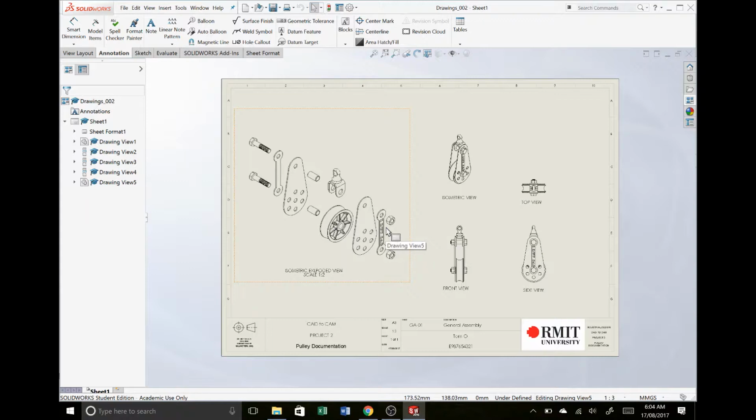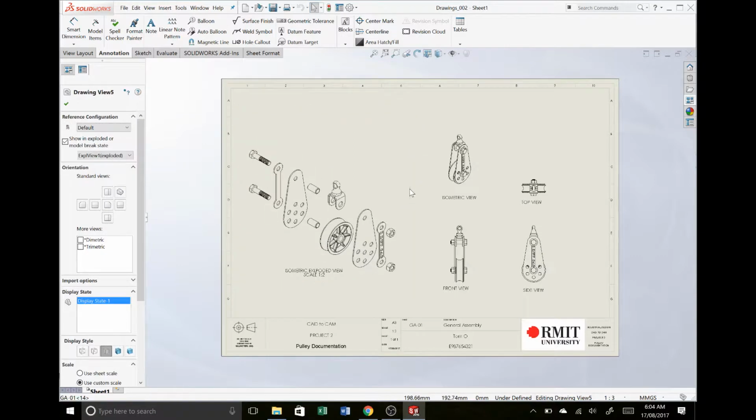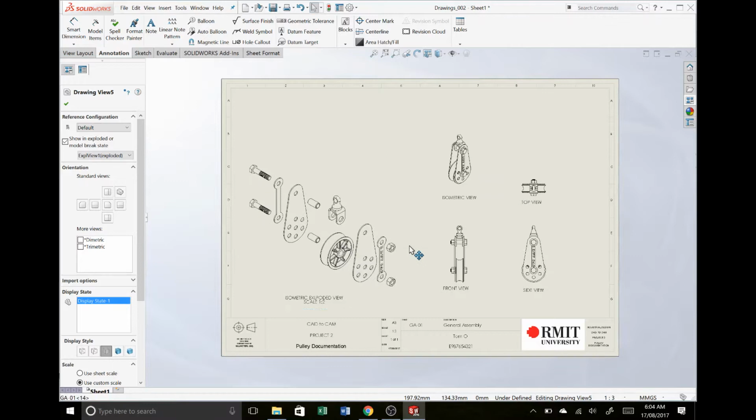The other information we still need to put on there is a bill of materials, and that bill of materials will allow us to then place some little balloon callouts on this exploded view so that we know what those parts are, what they're made of, what they're called, all that kind of really valuable information. So I'm going to just start by moving everything towards the bottom of the page, so I open up a reasonable space around the top there.